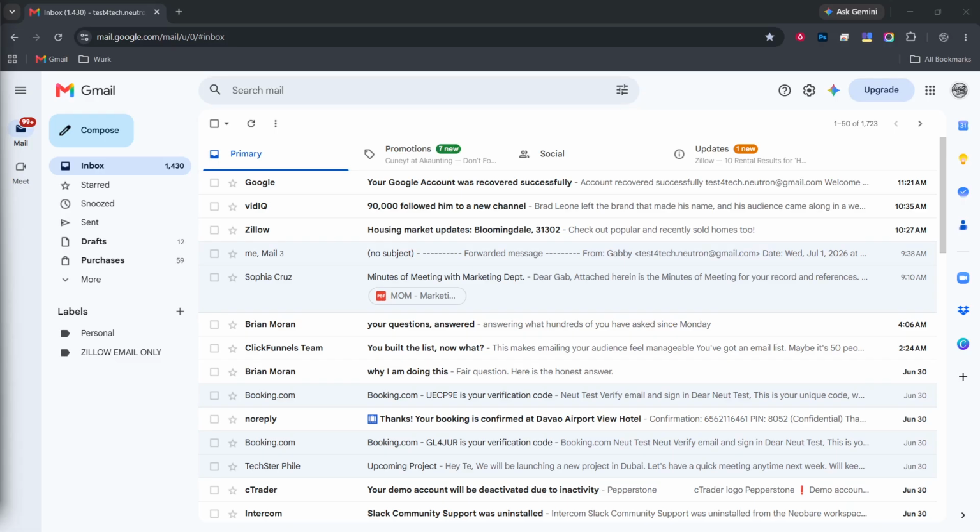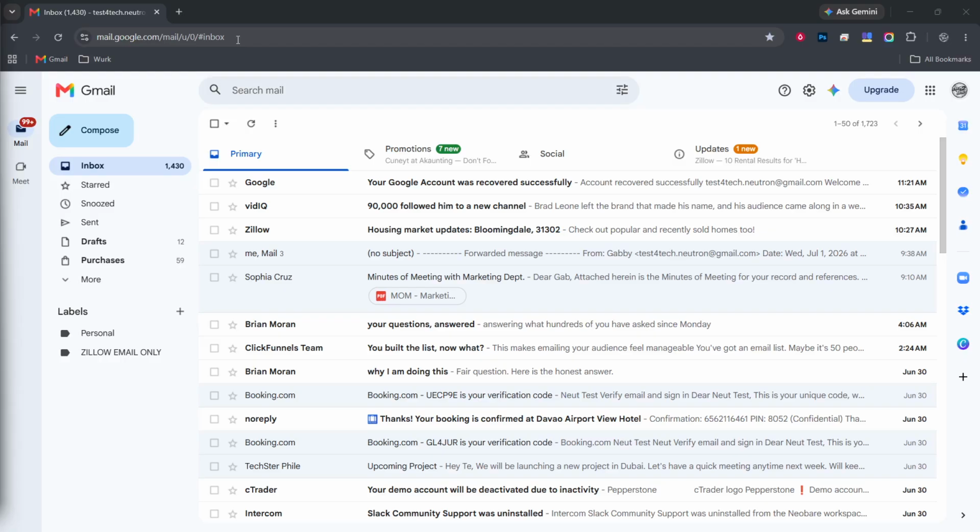On your screen, you will notice the browser interface, complete with your bookmarks and tabs. It is essential to use these browsers because they have the necessary features to create shortcuts. Once you have your browser up and running, you are ready to move to the next step. This will ensure that you are using a reliable platform to access Gmail, which is important for smooth functionality.